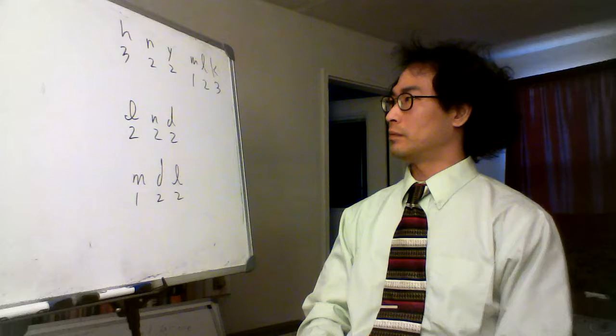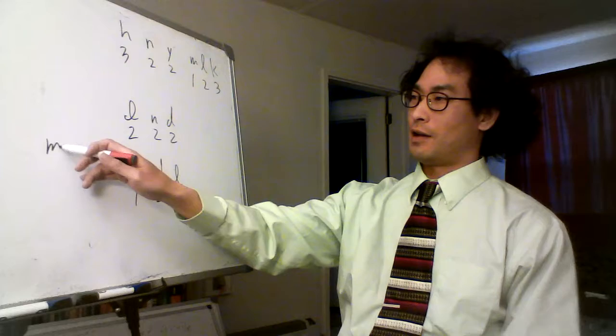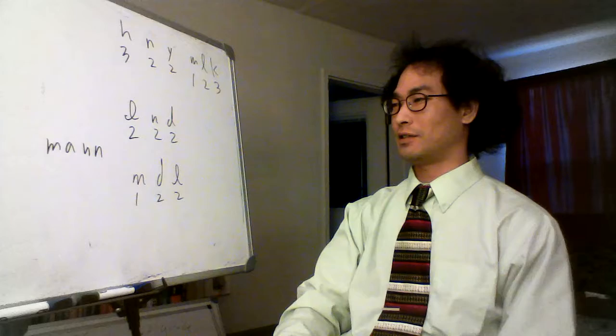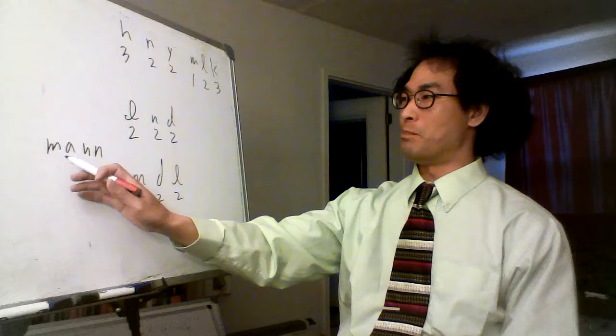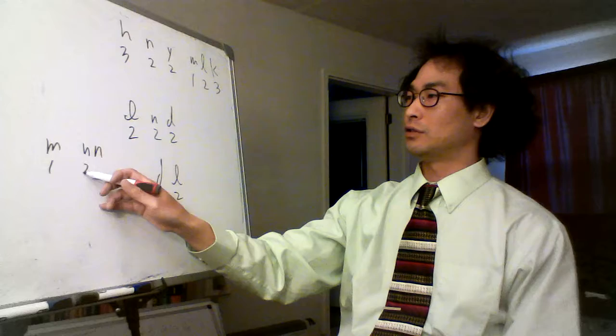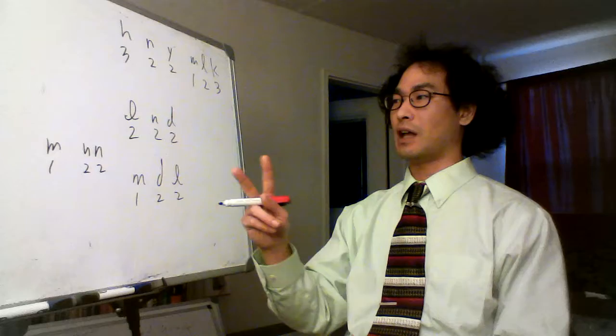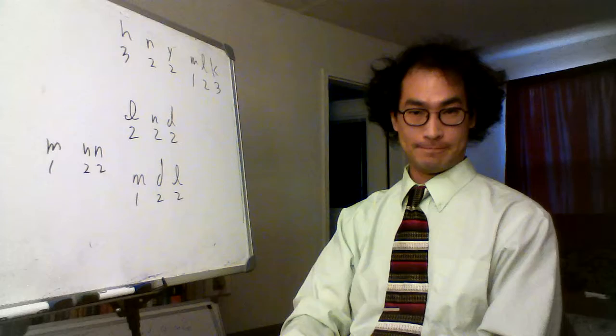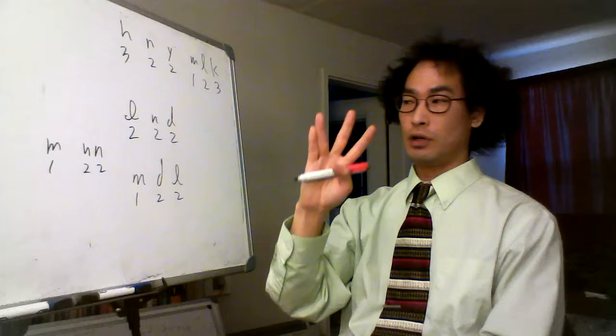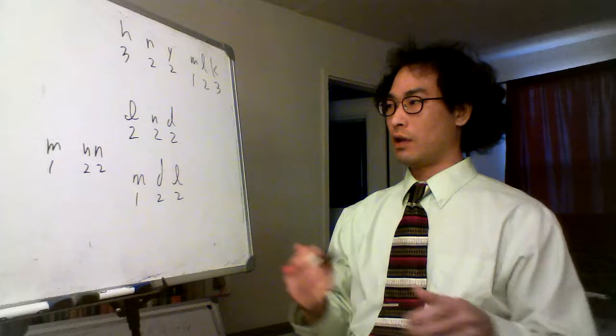And how about man? Okay, I mean in German, you have Mann, which is man, I think. Like Schumann, whatever Mann, okay. So yeah, M, well, we don't care about vowel. M, 1, N, 2. So now when we have only two consonants, we are dividing it into two things to make it three. When we have four consonants, we merge the last two or first two and turn it into three consonants to fit into our three consonant system. Okay, that's what we do.